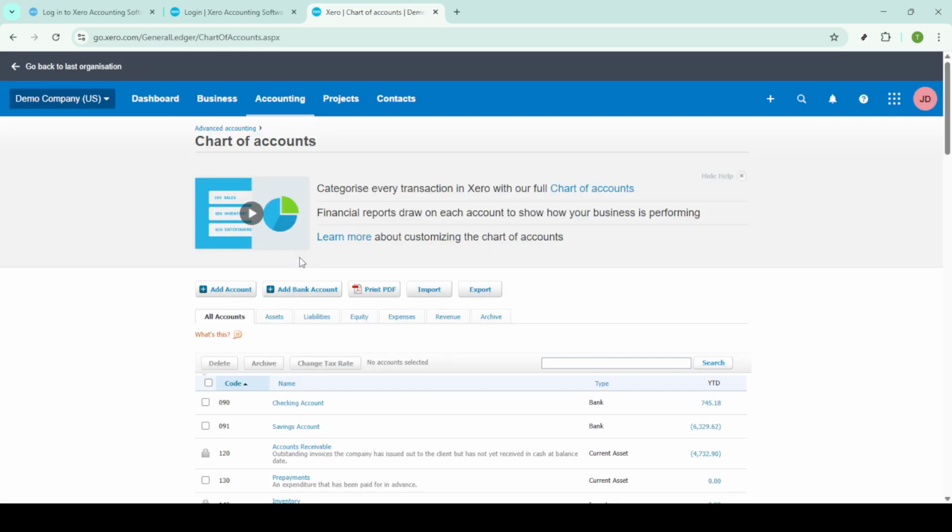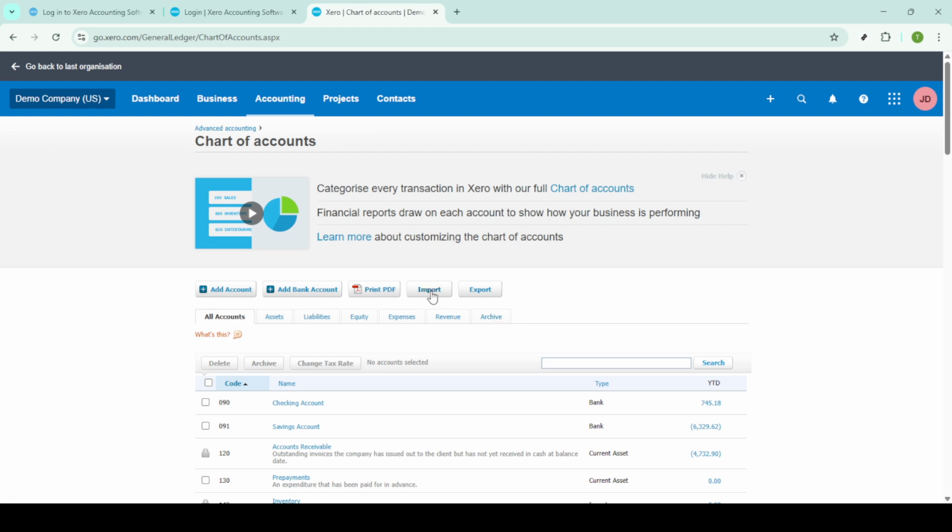The chart of accounts is essentially a list of every account in the general ledger. Each entry provides vital information about various financial transactions within your business. At this point, you may want to take the opportunity to review your existing accounts. Xero allows you to delete any unnecessary or outdated accounts before importing new ones, which is helpful in maintaining a clean record. If no deletions are needed, you can proceed directly to the import process.